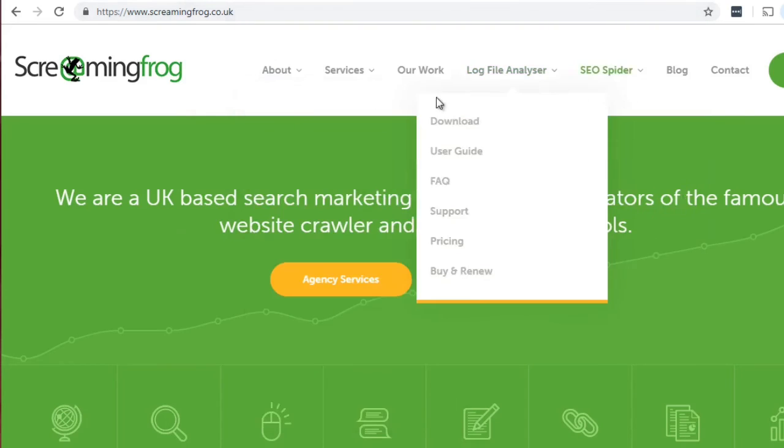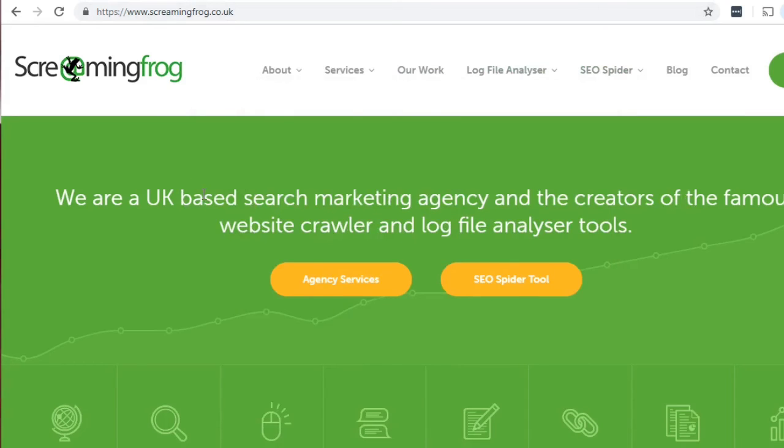screamingfrog.co.uk. Now, if you go here, basically this tool is a website crawler that you can download onto your computer, and what it'll do is scan. For example, we want to figure out, of all of our website, which images have alt tags and which images don't, or which images have alt tags, but their alt tags are just very generic and not very targeted. So basically what we're trying to figure out is how can we make very small tweaks with a powerful punch, if that makes sense. So go to the site.